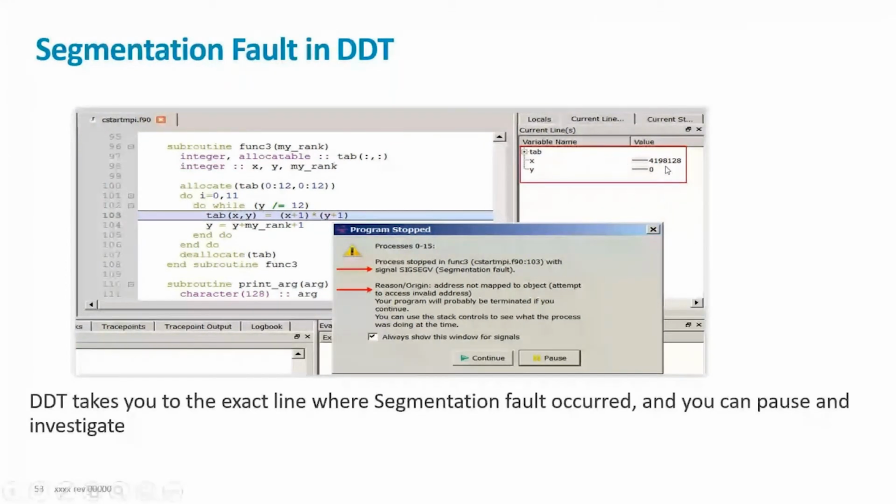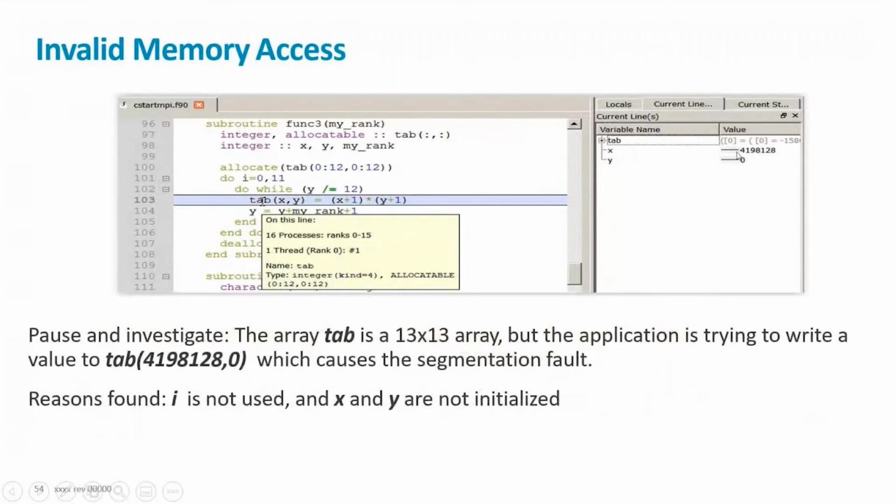We can see the two values, and the array is actually 13 by 13, so 0 to 12, but the application is trying to write to 4198, which causes this seg fault. You can just hover your mouse over the array and you have basic information about it, and also the variables.